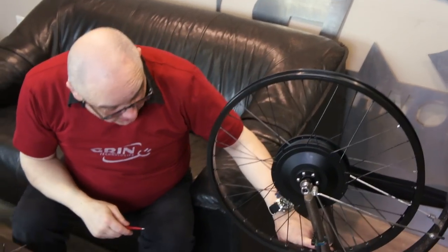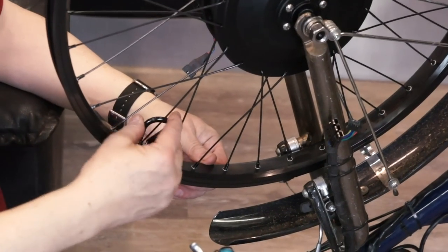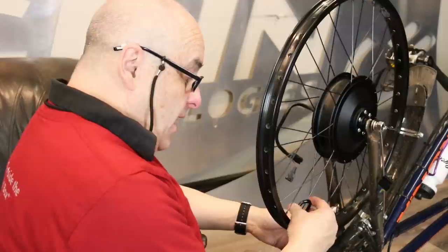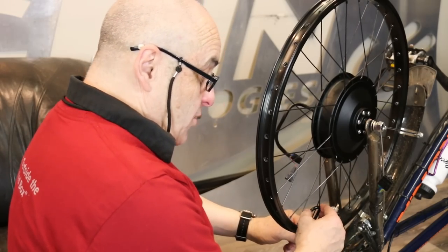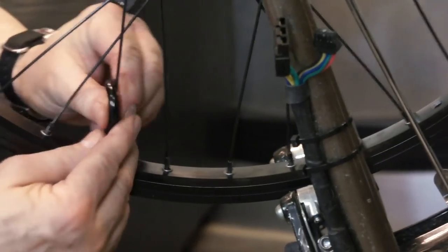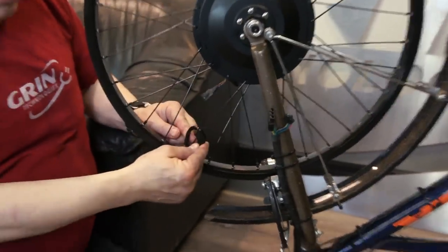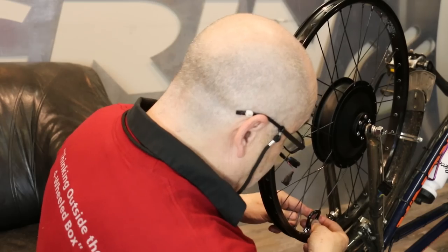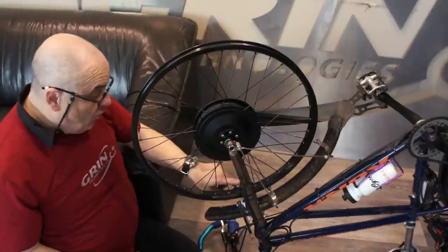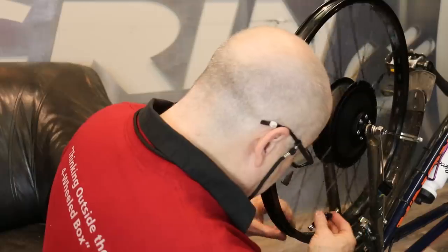The wheel is way too far over to one side — I can fit two full fingers here and only one finger here. One of the things I'm always going to do is use the valve hole as a reference point. When I'm turning one spoke at a time on one side, I could turn 18 spokes starting at the valve hole — the first spoke hole at that side I'm going to do one turn, two turns. Next one, skipping over one, one turn, two turns. Now I'm back to the valve hole at the 18th. I've tightened up one side two turns and opened it up somewhat.